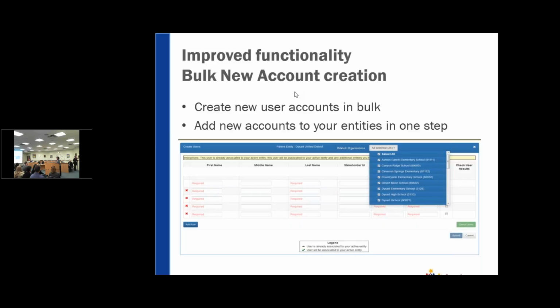Anything else? So I just gave you some highlights. You as entity administrators are on my focus group, so you will get a chance to review with me hands-on in a focus group review. But it was real important for the ADE to let you know we heard you, we're working on it, and I'm glad that you feel we're on track with it. I appreciate it. Thank you.